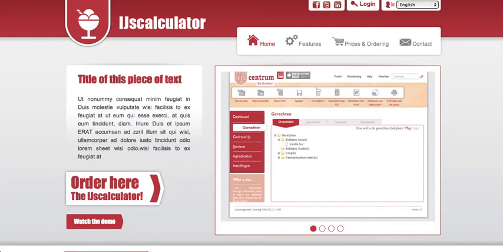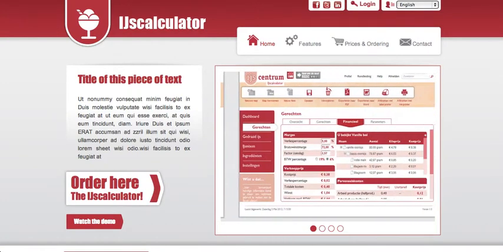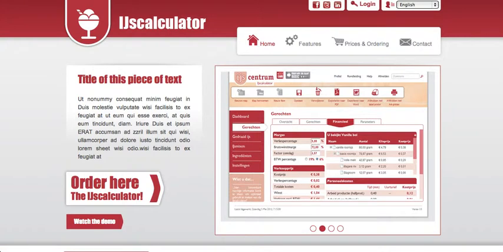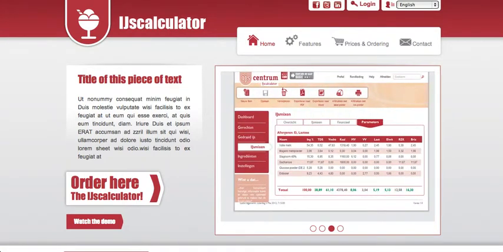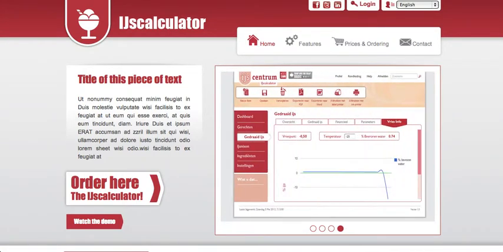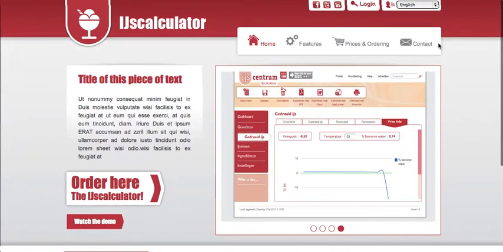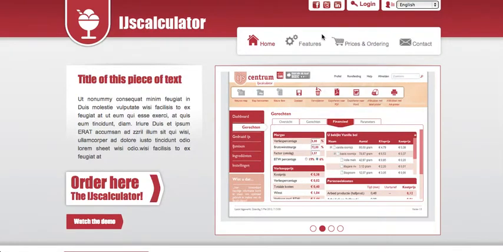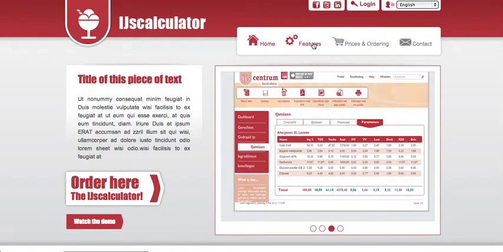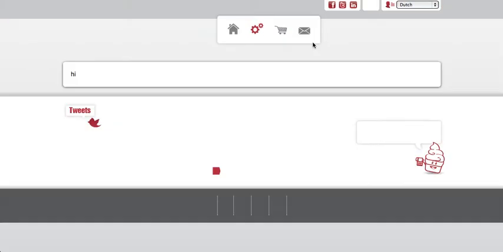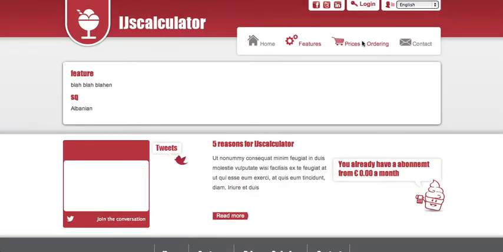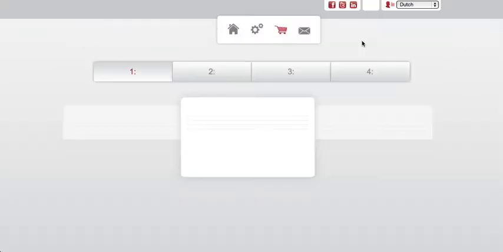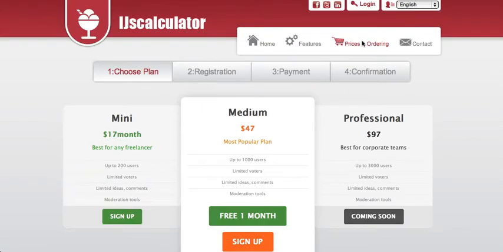This is the application, where you can see its normal login screen. So this is the home page of the application. I'm just going through all the pages. First of all, it's not the application itself, it's actually the front-end website of the application, and you can find the features of the application over here, and the prices. These are not important. Now let's go to the main application.